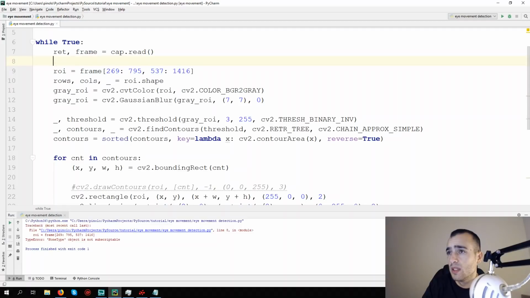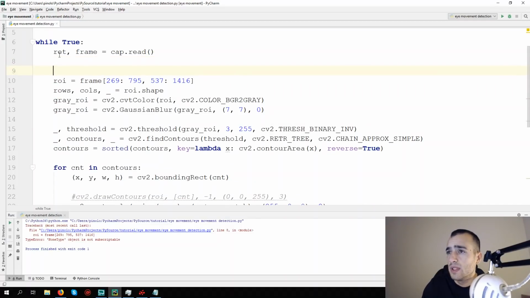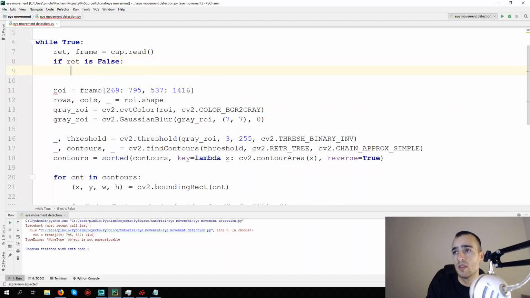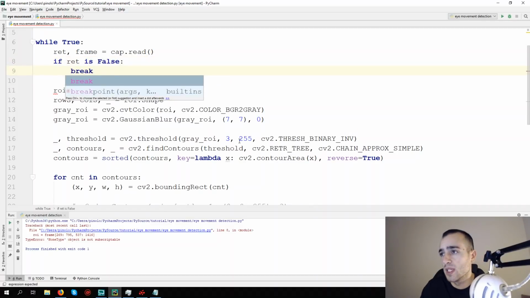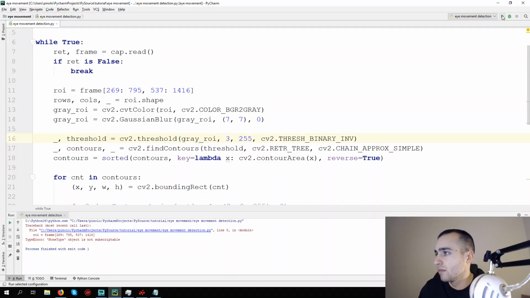So if ret, in this case we have ret and frame. When there are no more frames, ret will return a false result. So if ret is false, we break the loop, and that's the end. So we will solve this problem, and that's all.